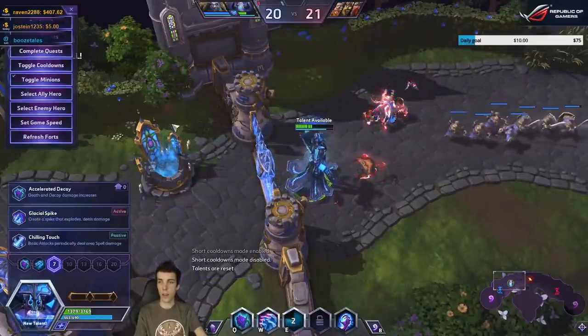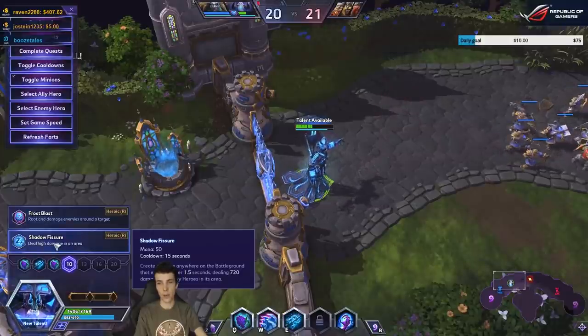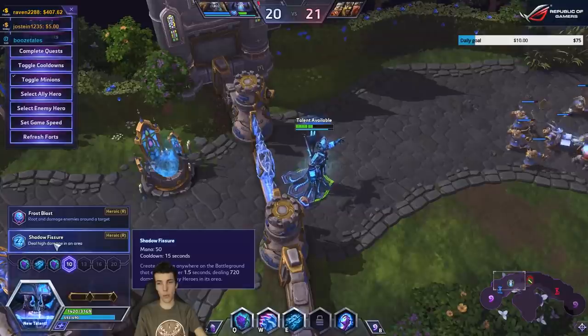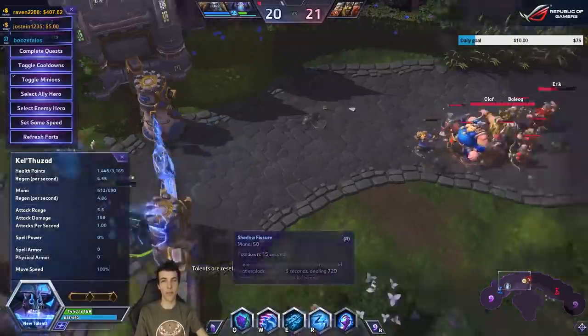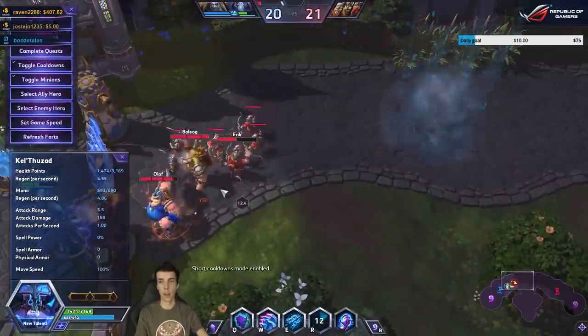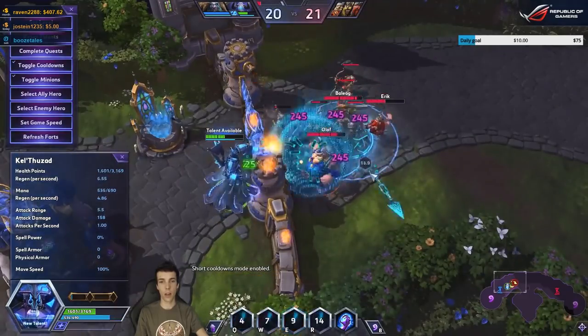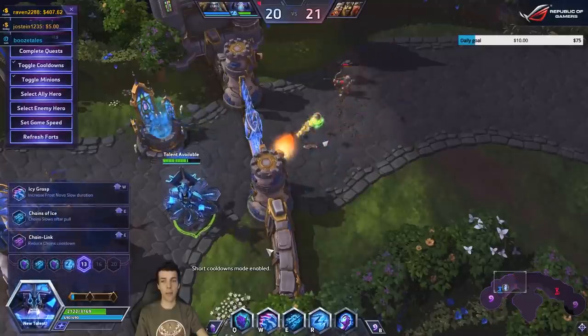Okay, and then the other one. Shadow Fissure. Create a fissure anywhere on the map, dealing 720 damage, and it explodes with a 1.5 second delay. The cooldown is very short, 15 seconds. It's a very small circle. The good old spam your abilities.